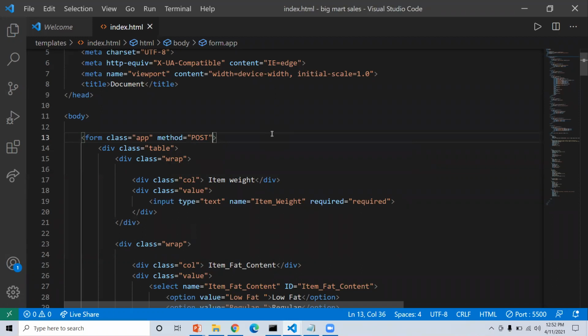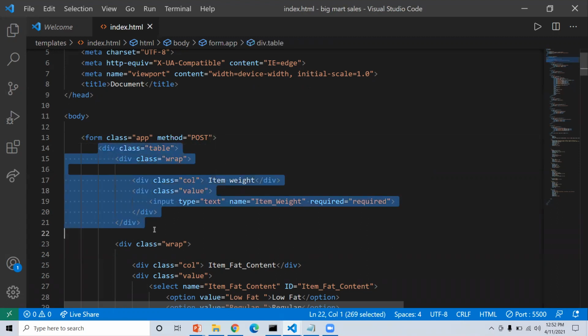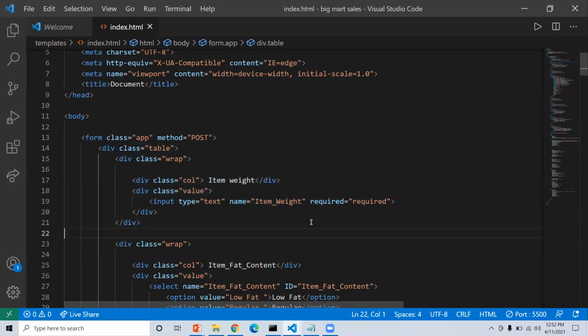HTTP stands for hypertext transfer protocol. It simply means that whatever values we give inside this, it will send all the values to your Python file.